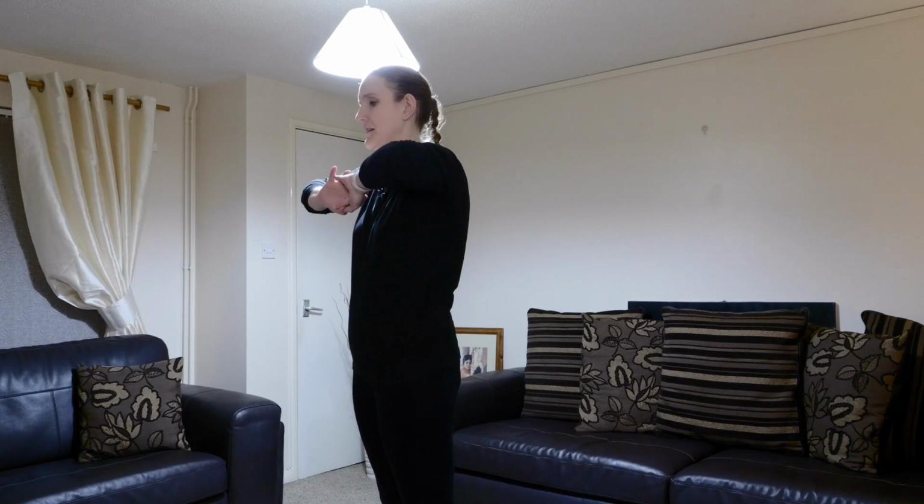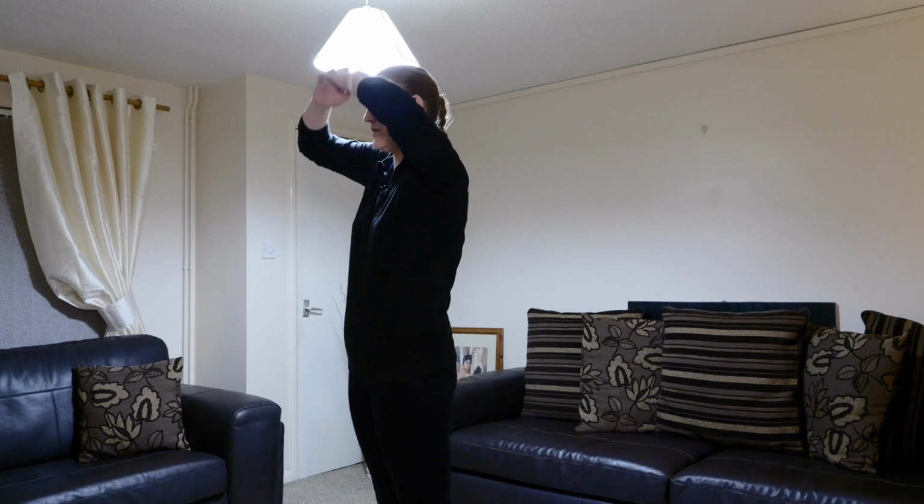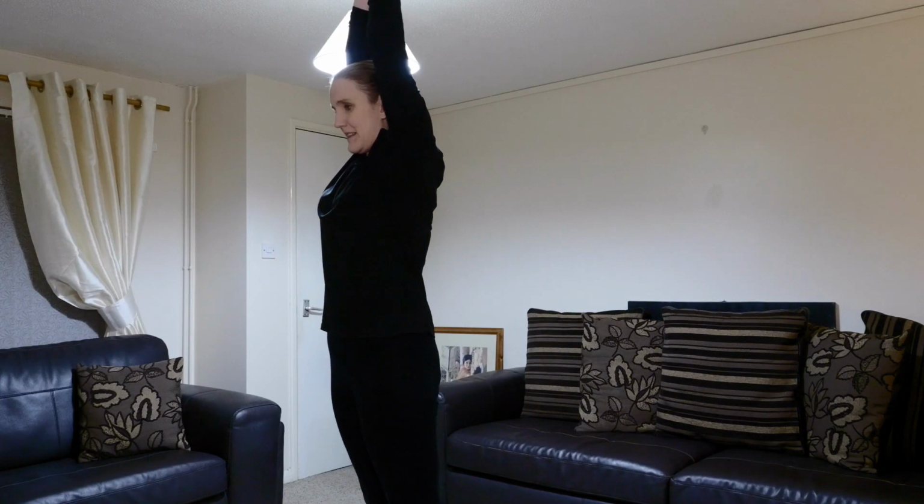And take your elbows in. So your hands are now in front of your face. And now push the arms up to the ceiling. And stretch through your fingers. Until you feel a stretch all the way down the arms and your shoulders. Yep, I definitely do.